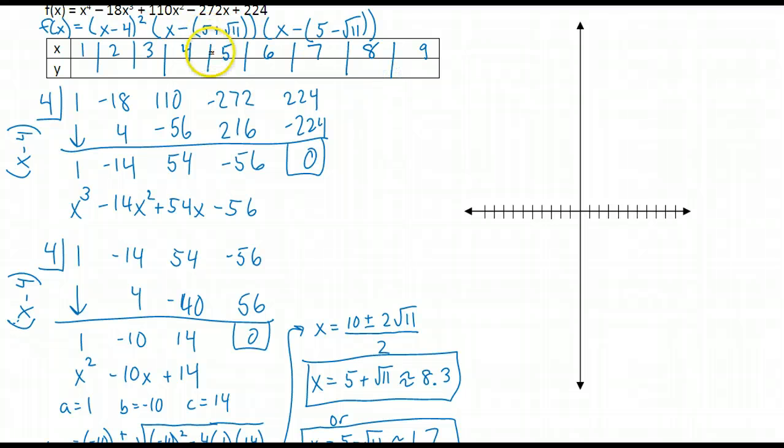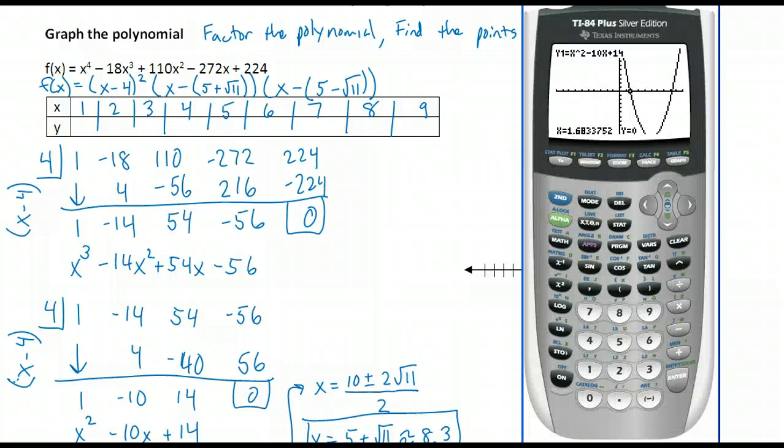Now I'm going to go back to my calculator and plug x in for all of these values into my original function. So I'm going to go back to y equals, and use the graphing utility and the trace function to find all of these values. I could just plug 1 in, and then 2, and then 3, but I'm going to make the calculator do a lot of the tough work for me.